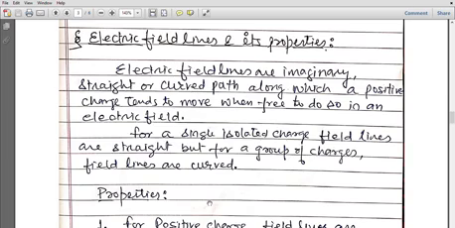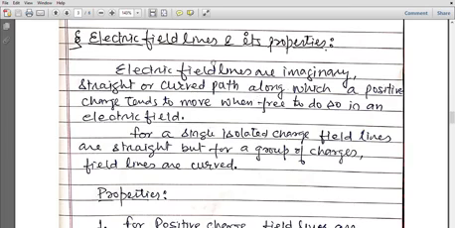What is the direction of electric field intensity? What is the strength of electric field intensity? It is represented by electric field lines. Now, electric field lines are imaginary. Second thing, electric field lines may be straight and electric field lines may be curved. ये दोनों चीजें पॉसिबल हैं. इलेक्ट्रिक फील्ड लाइंस स्ट्रेट भी हो सकती हैं और इलेक्ट्रिक फील्ड लाइंस कर्व्ड भी हो सकती हैं. It depends on the nature of charge and system of charges.